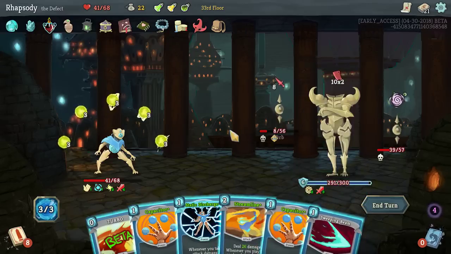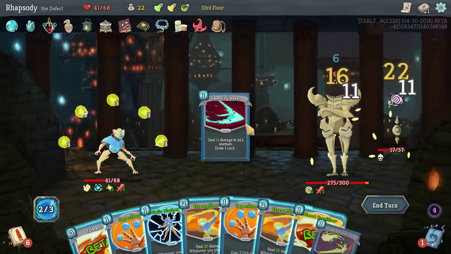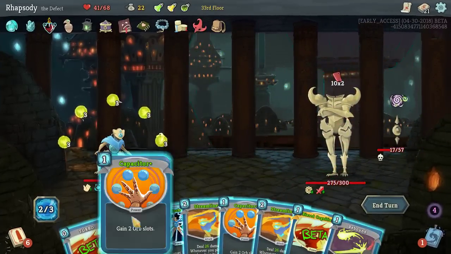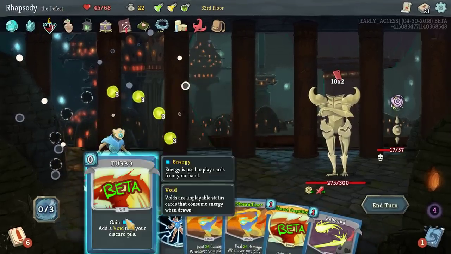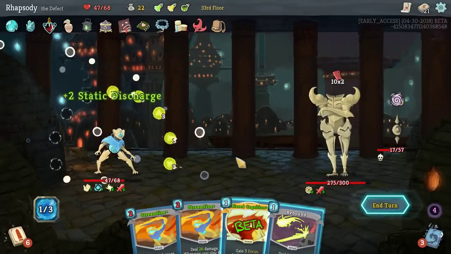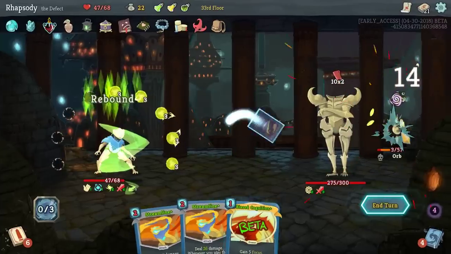Sweeping Beam will kill the front line. I didn't want to play it twice. I keep forgetting that I have Echo Form. I'm sorry about that. That's just because I'm dumb. Alright, let's turbo because I do want to get the static discharge out there. You know what? I'm going to wait until I have Echo Form available before I use the bias there.